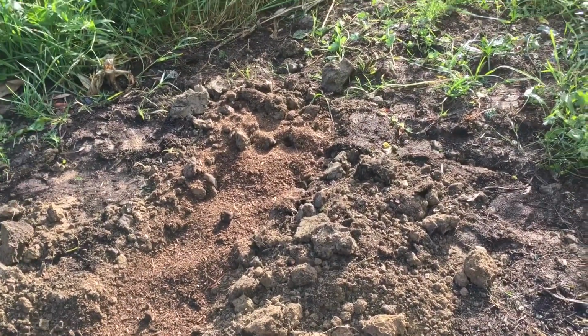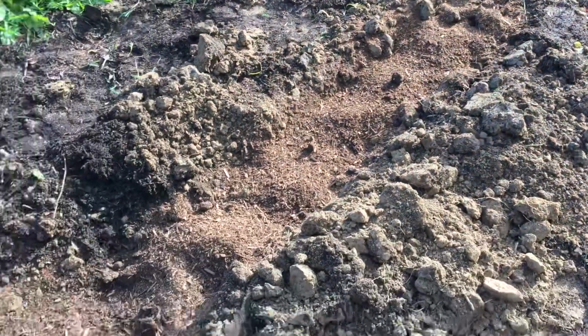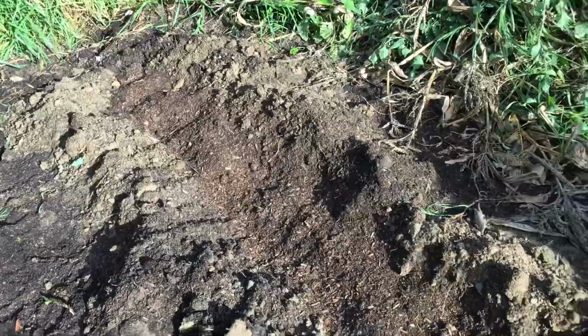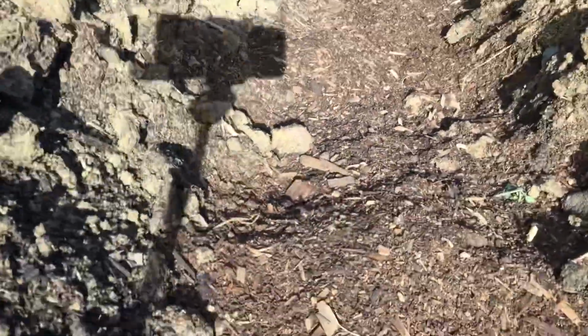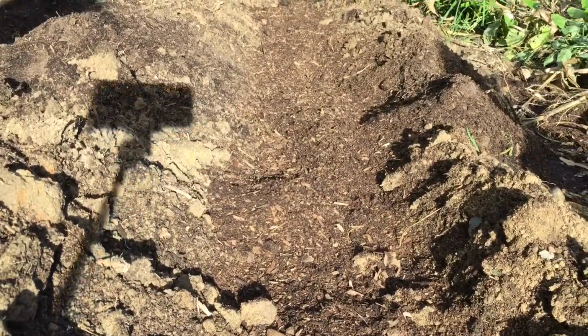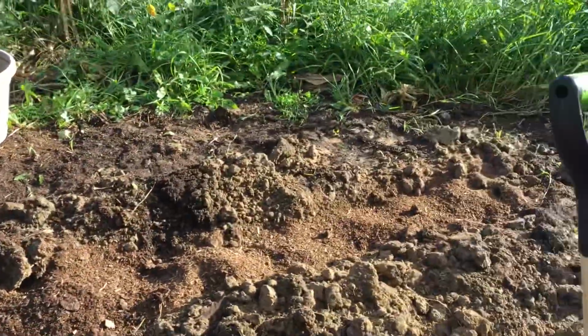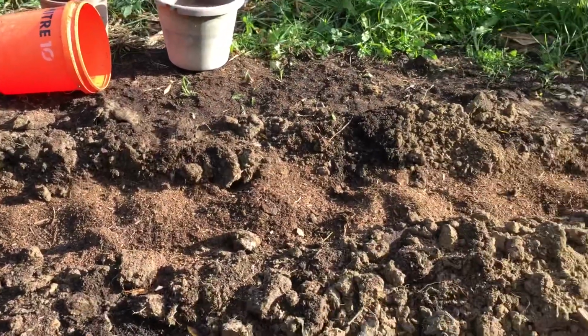Okay, so our camera ran out of battery, but me and Dina got it done anyway. We dug a trench out over here and chucked the potatoes in, and we found some compost up by their treehouse. And yeah, so this is what it looks like, and it's about a potato every sort of 20 centimeters. And yeah, so once we've in maybe a week or something, I'll dig another one, or just whenever we've got a bit of spare time, and yeah, we'll see what happens.